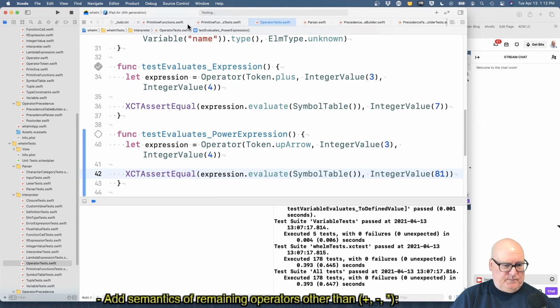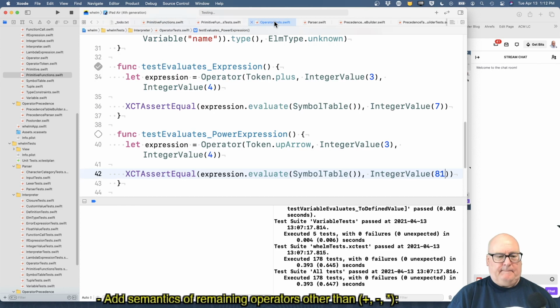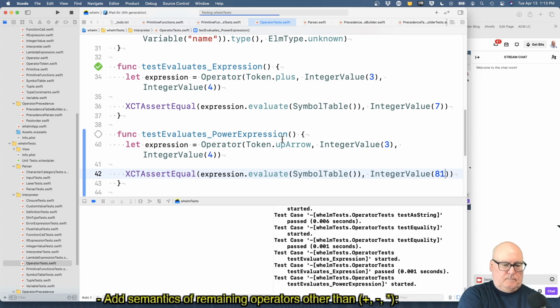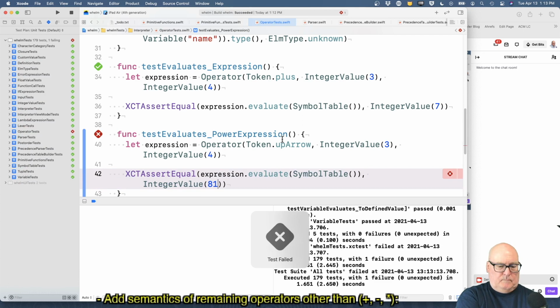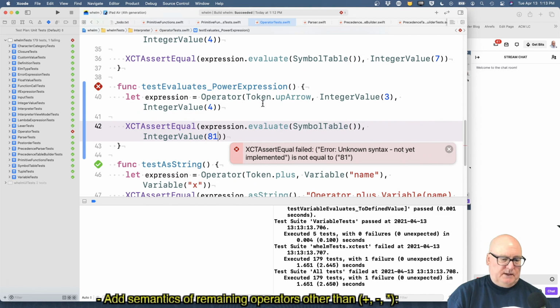But from primitive functions, we pretty much know we want this. Not yet implemented. Okay, that's actually a good thing.